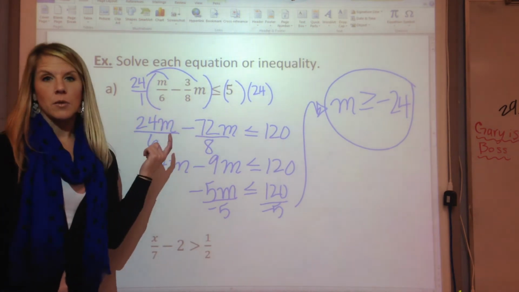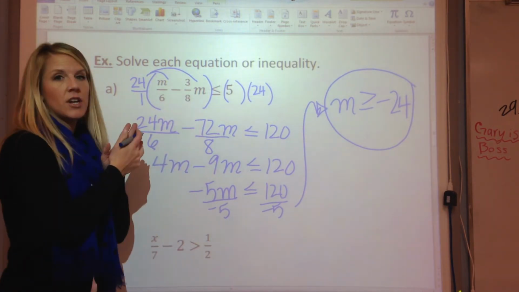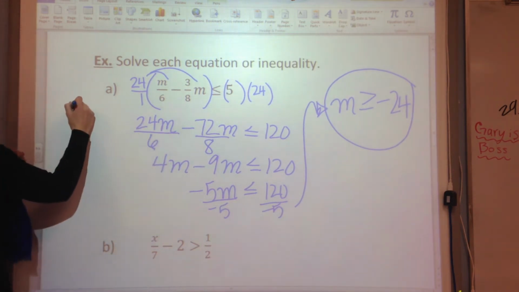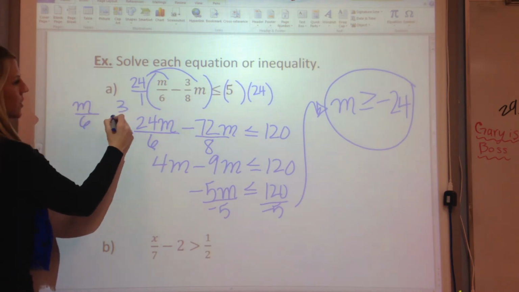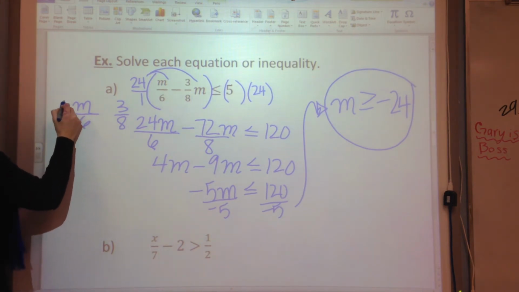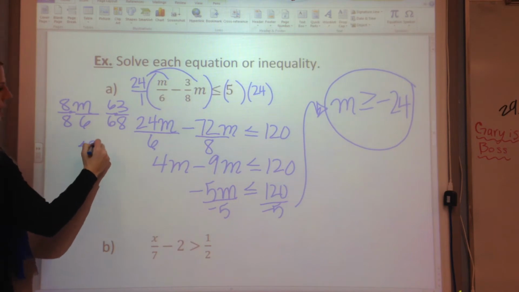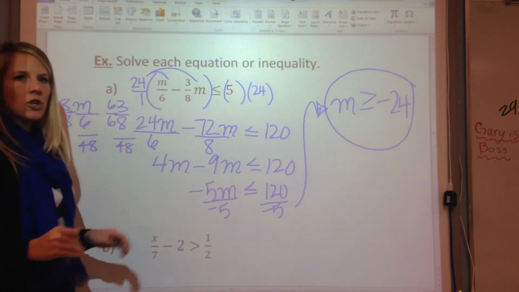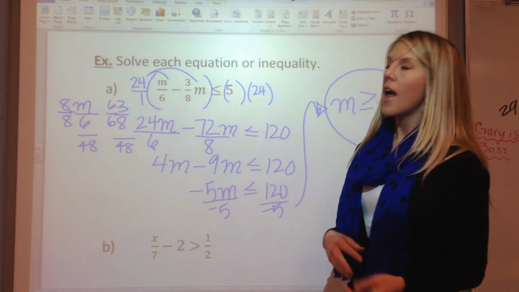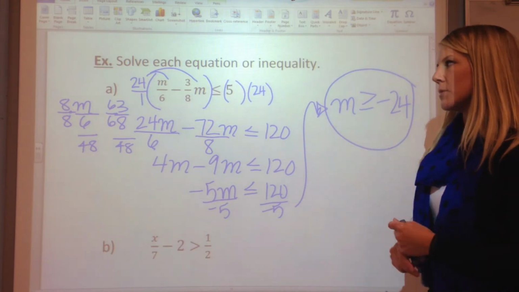So let's say we didn't know that first number that both 6 and 8 went into. A lot of you have thought, or have done in the past, you can multiply those denominators together and figure out what's a common denominator between 6 and 8. If we do that, I'll just come off to the side here. If I have m over 6 and 3/8, to get a common denominator, 6 times 8 is 48. So I could technically say, hey, I want to take this side and multiply it by 8 over 8, and this side and multiply it by 6 over 6. So that way, 48 would be my common denominator in both cases. So if you're ever unsure, just multiply those numbers together, and you'll know you'll have a common denominator. Now, it might not be the least common denominator, and that's okay. I just like to work with the least common denominator, also known as the least common multiple, simply because it keeps our numbers smaller and keeps us from having to reduce later on.